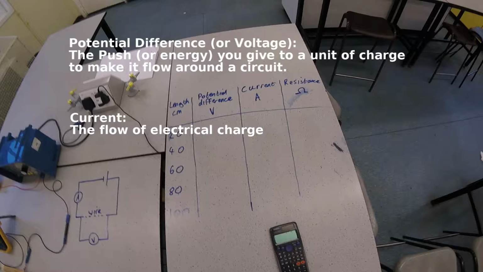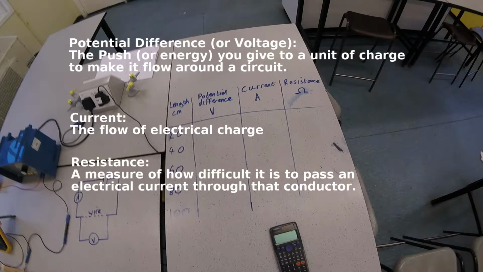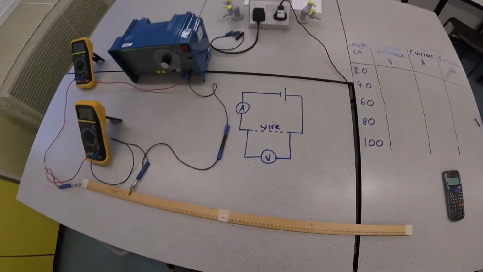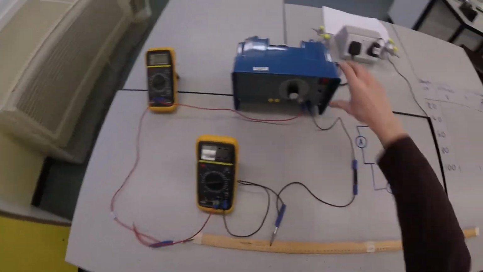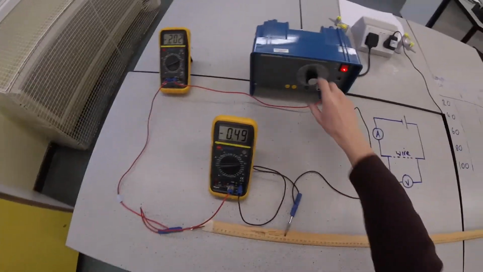Resistance, I like to think about that as the resistance to the flow of current. If you're adding resistance into the circuit, then you are going to reduce the current. So something with a high resistance likes to stop the current from flowing. Let's think about this. So this wire that we've attached, this long length of wire, do you think that a longer length of wire is harder to flow through? In other words, do you think the resistance of the wire will be higher or lower?